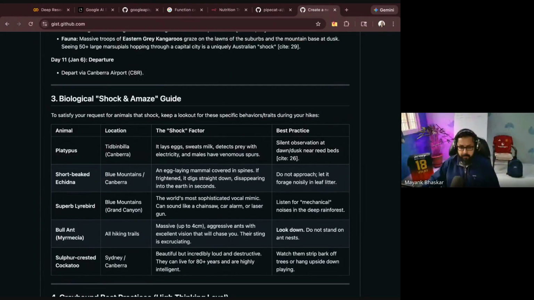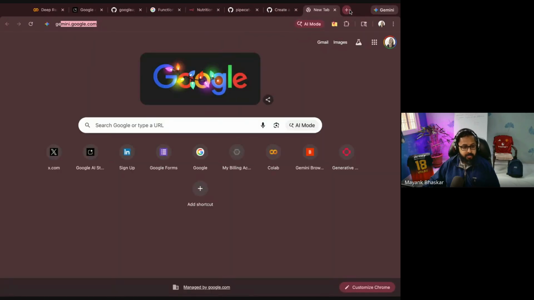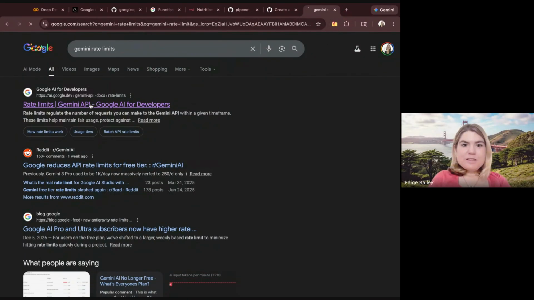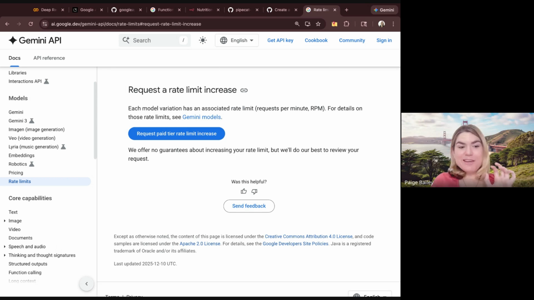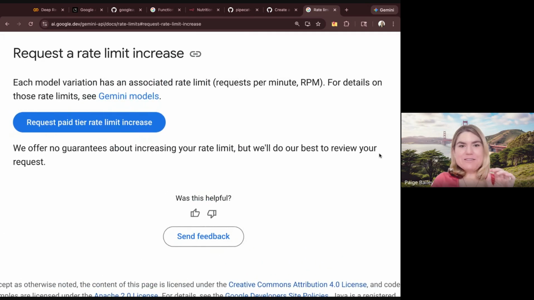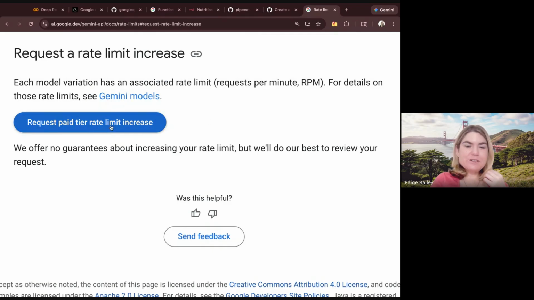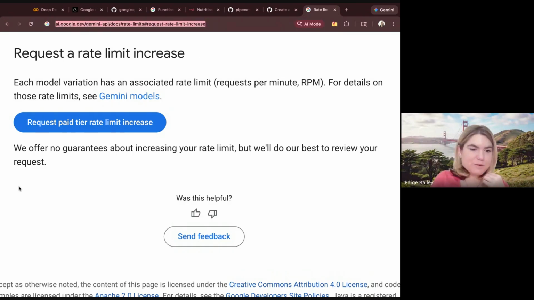Cool. So I have a query with respect to the quota tier for the Gemini free versus the Gemini paid, and how you can increase your tier in a particular project. Yeah, excellent question. There is a hidden, or at least it feels very hidden to me, section in the rate limit documentation that says request a paid tier rate limit increase. So if you submit this and give details, you should be able to get increased from a tier 1 to a higher tier.